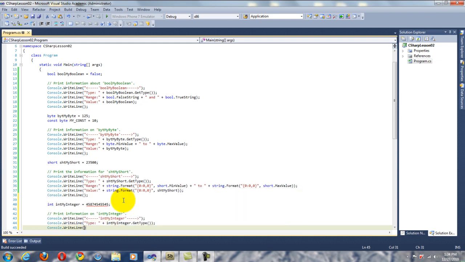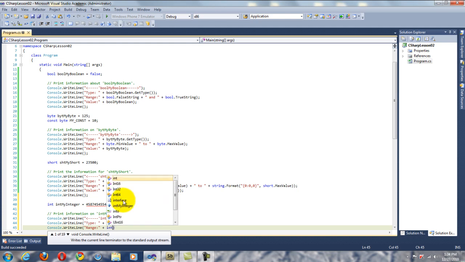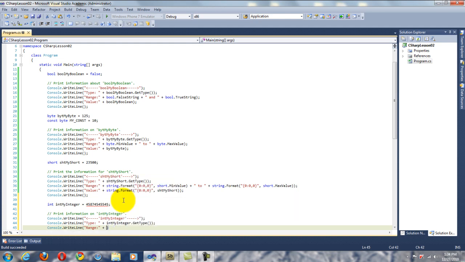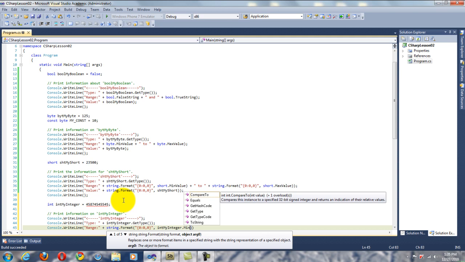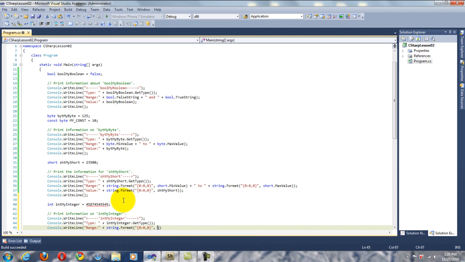Okay, and range is going to be int. Oh, gotta use the format string. Oh, made a little mistake there. Sorry about that.